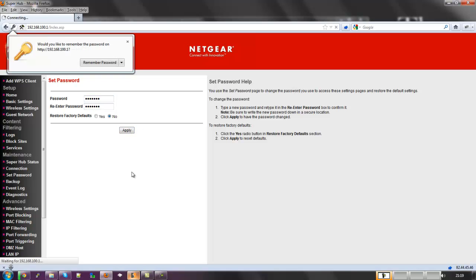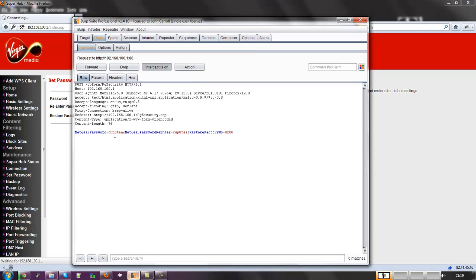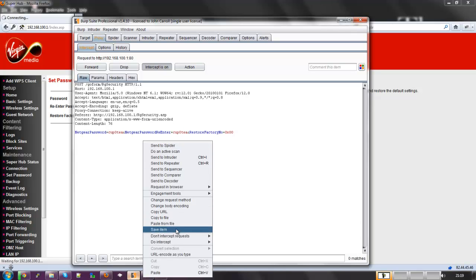and we apply that. We don't want to restore the factory settings, because we know what that'll do. That's quite nasty. So in Burp Suite Pro, the latest version, or from, I think, 1.4.8 to 10, they all have this new thing in the right-click menu: generate cross-site request forgery proof of concept, POC.